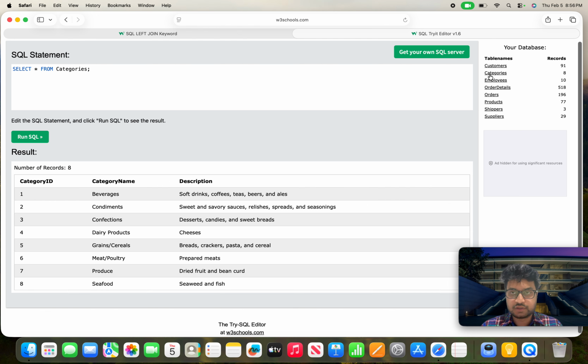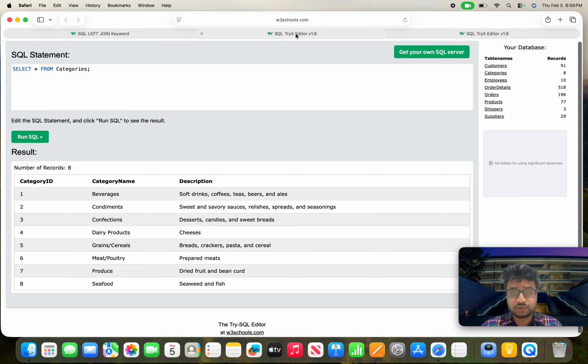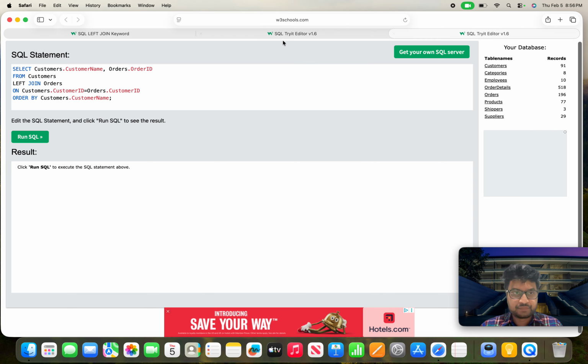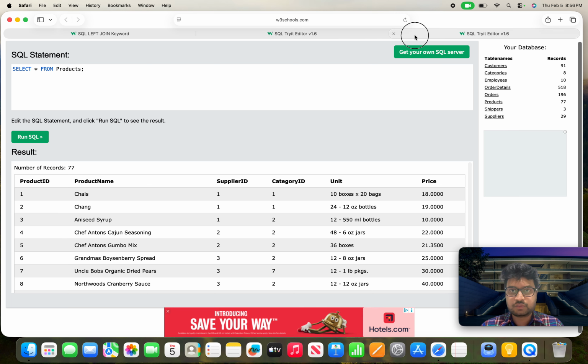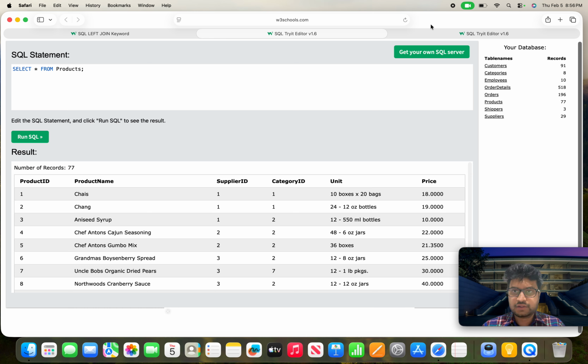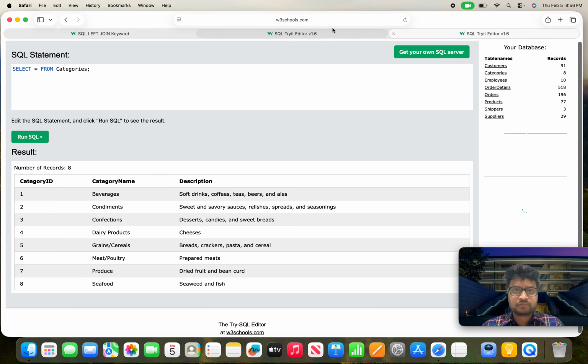I can just use the same tables, categories and products. Let's use both tables for the left join example too, just so we don't complicate stuff. You guys are familiar with the categories table and the products table, right? Products table is here on our left, and categories is on the right.